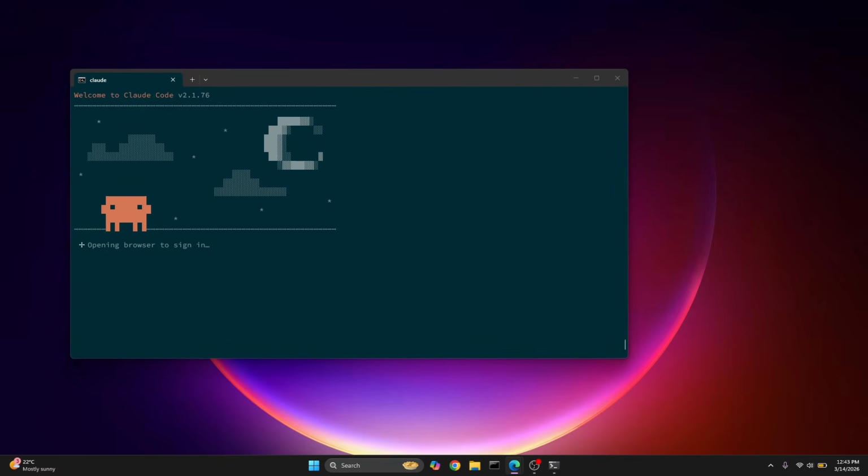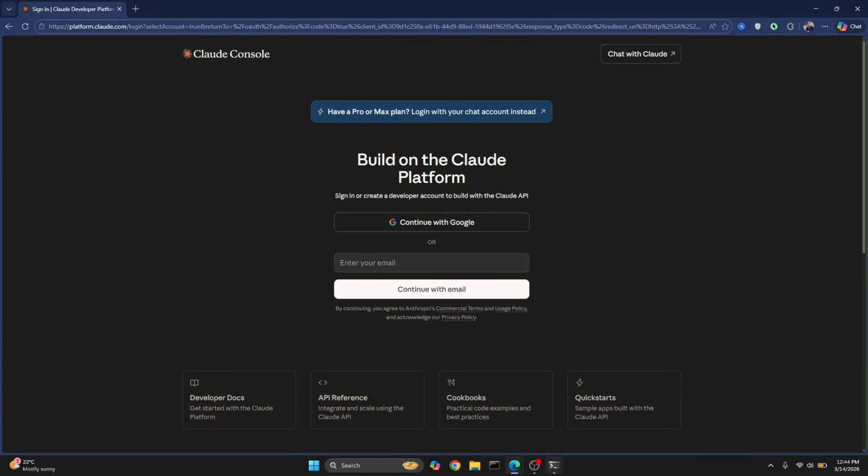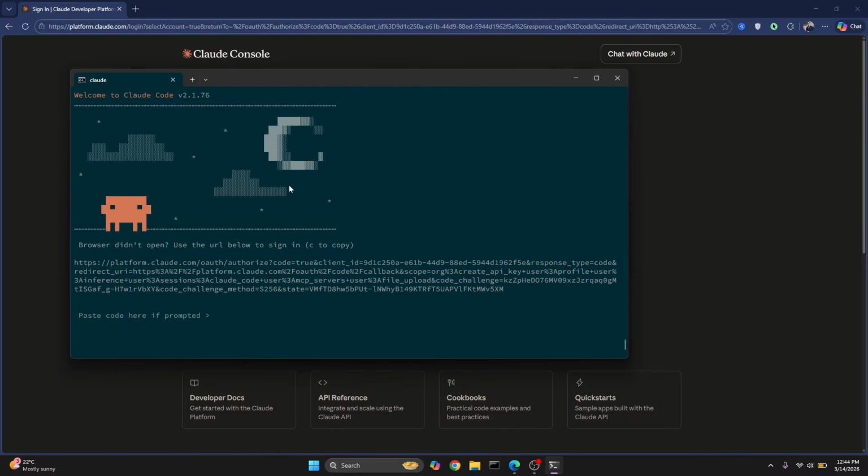Okay, again, whatever method you choose, it opens up in browser where you can log in and give permission to your Claude Code installation. After that, you can just use Claude Code in your terminal, in your VS Code, Cursor terminal, or any other terminal.